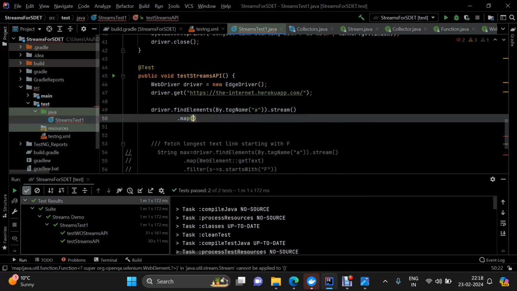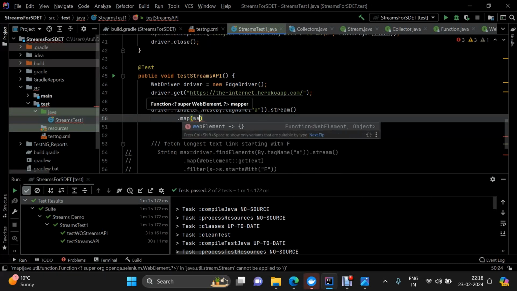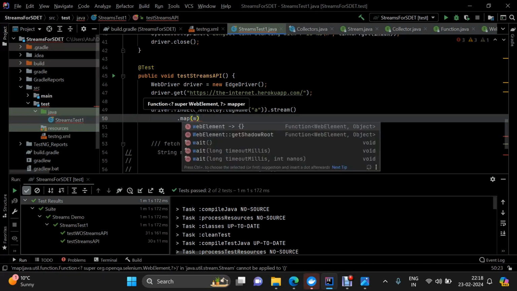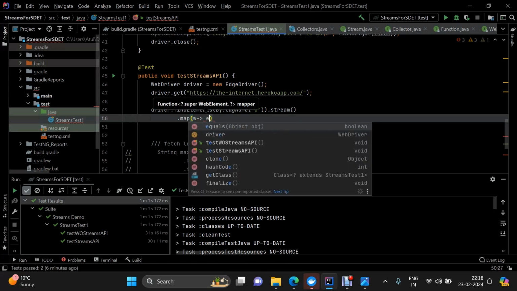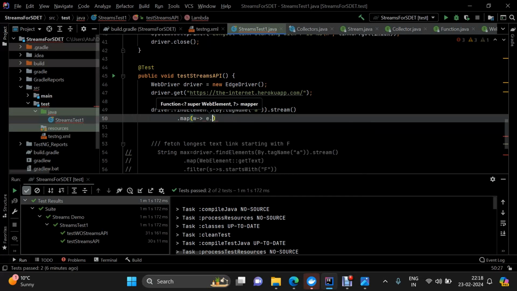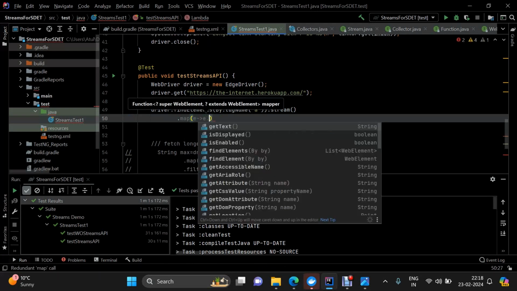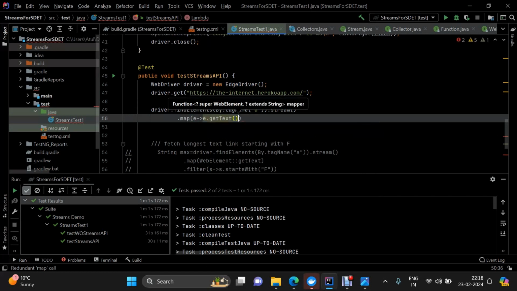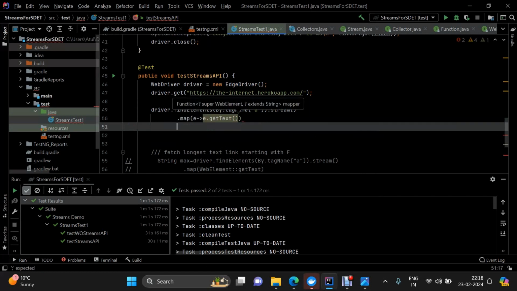So let me use map here. Map will be applied on every element, and as it is a web element, we can use maybe E, so that it is more readable, and we can say element dot getText.